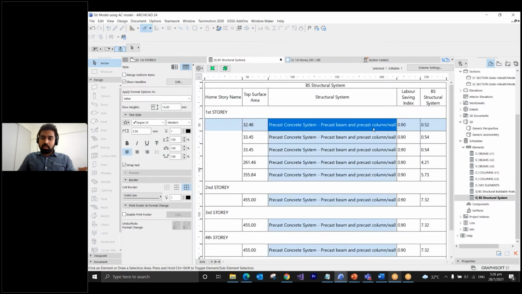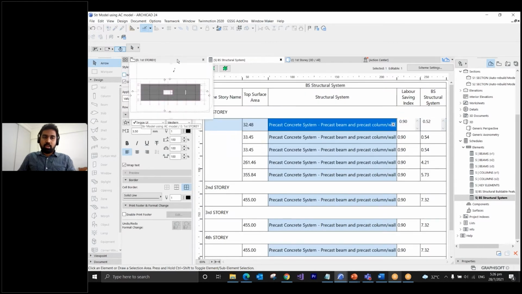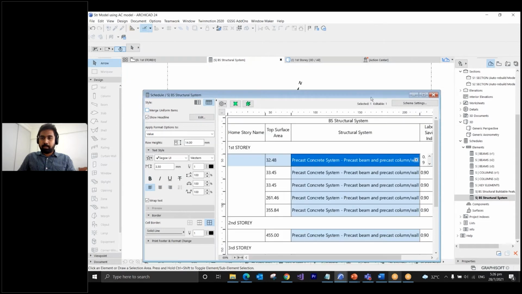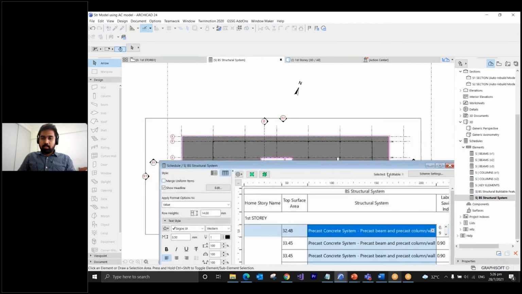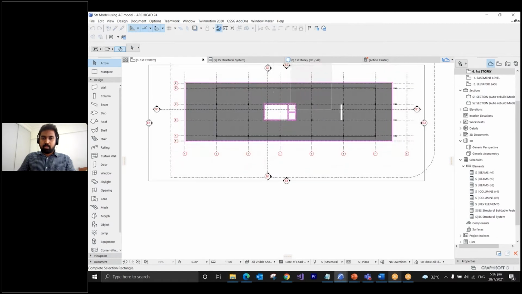So the user, if you can see here, all the slabs have the same structural system. And if I go to the story here, let me just remove this. So this is the first story, and I'll show the buildup, using the graphic overrides of buildability score.